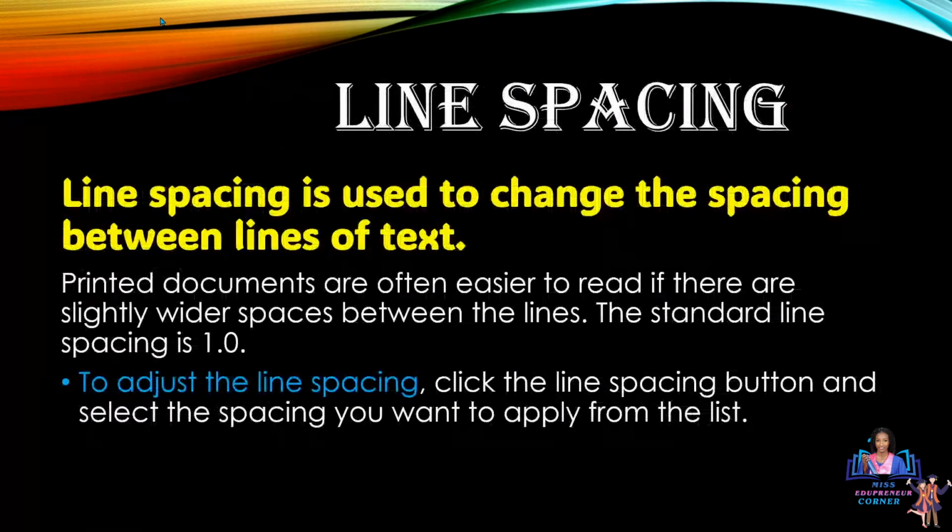Moving right along, we have line spacing. So what is line spacing, or what's the purpose of line spacing? Line spacing is used to change the spacing between the lines of text. Printed documents are often easier to read if there are slightly wider spaces between the lines. So this is practically saying that it is easier to read a document when there are spaces between each of the text.